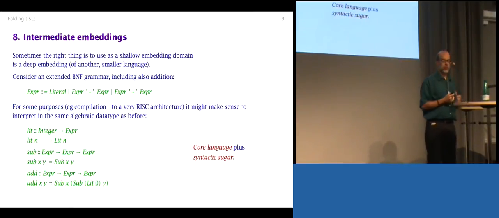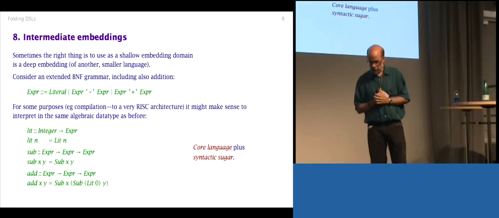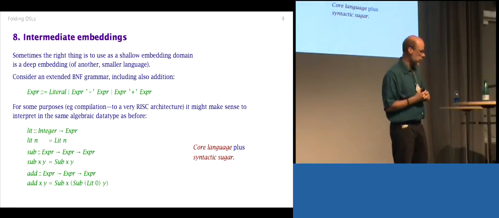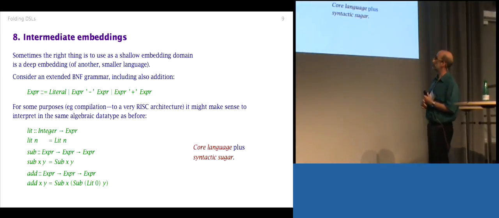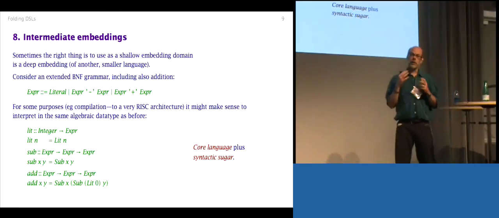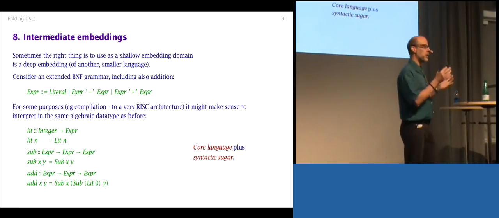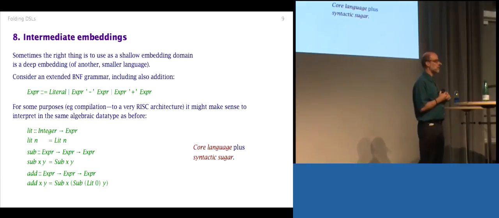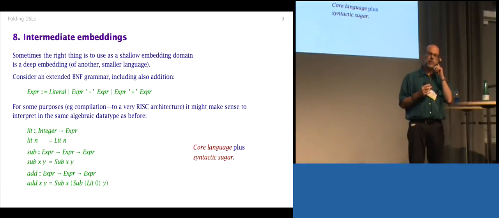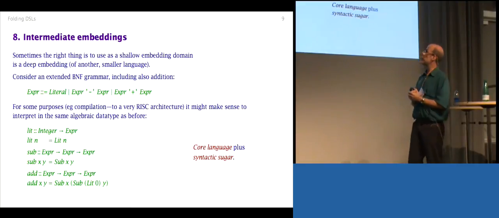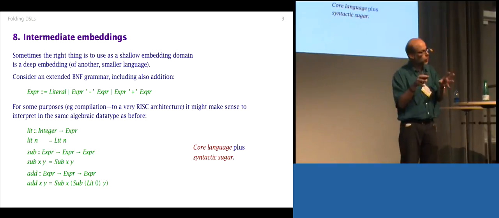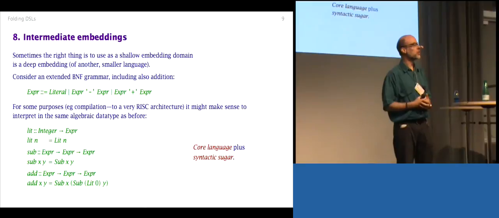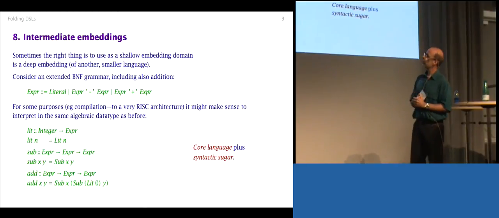If you spend a bit more time thinking about embedded domain-specific languages, as for example in Feldspar, so the Chalmers people have been doing this DSL for hardware called Feldspar. Josef Svenningsson and Emil Axelsson's paper from TFP in 2012 talked about combining deep and shallow embeddings. So here the idea is that you can think of 2 kinds of language, 2 levels of language. There's a core language and some defined terms, some syntactic sugar on top of that.